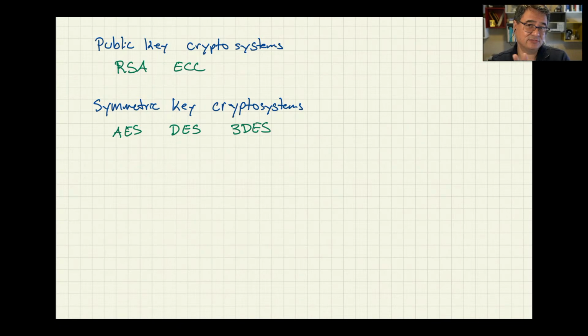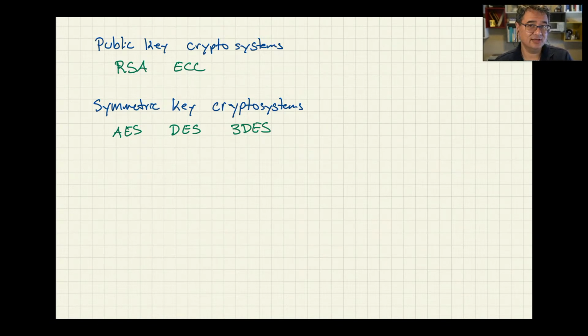Whenever you use these symmetric key cryptosystems, the two parties need to exchange a secret key, the key that they're going to use to encrypt and decrypt. Symmetric key cryptosystems are called that because the same key is used to encrypt and decrypt. With RSA and ECC, you have two keys. One is used to encrypt and one is used to decrypt. Both those keys are mathematically related to each other, but their roles are complementary. One encrypts and one decrypts. In symmetric key, the same key both encrypts and decrypts.